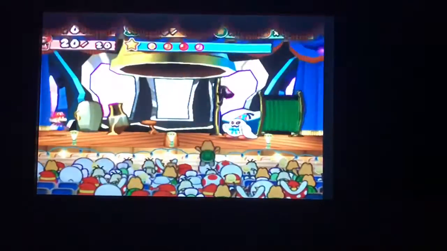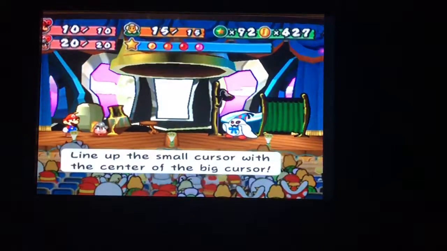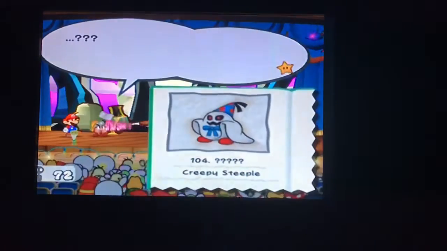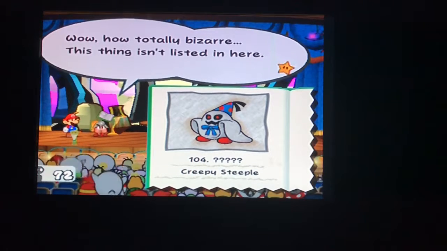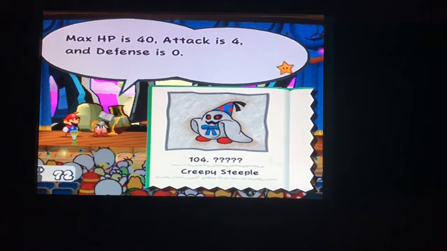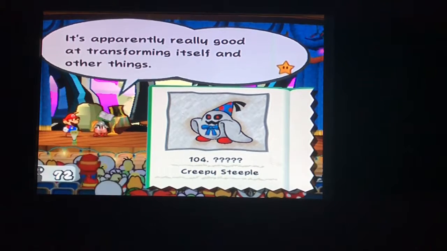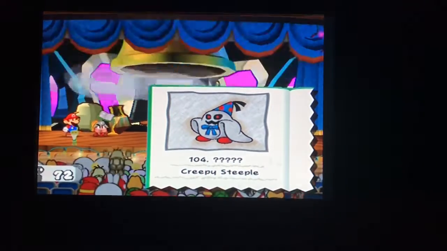This is our boss fight. Question marks? We don't have a name on this guy? Question mark, question mark, question mark? Wow, how totally bizarre. This thing isn't listed in here. There's a monster in here that looks like this thing, but it doesn't list a name. HP is 40, attack 4, defense 0. Same stats as the Atomic Boo. It's apparently really good at transforming itself into other things. Maybe it used that power to turn the villagers into pigs. This thing is a real jerk.